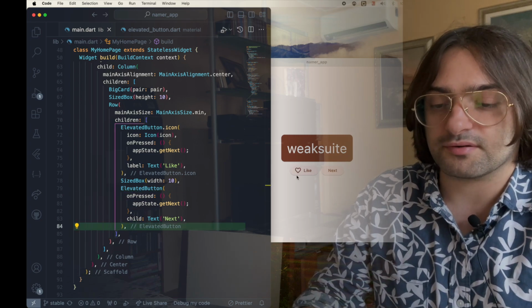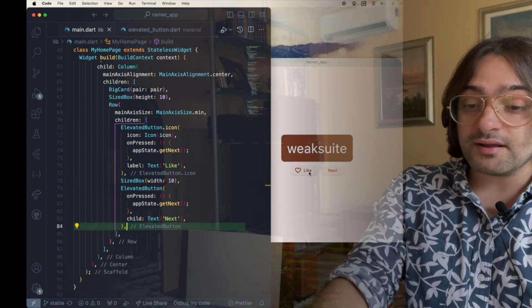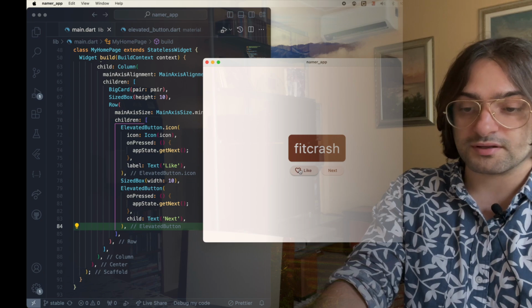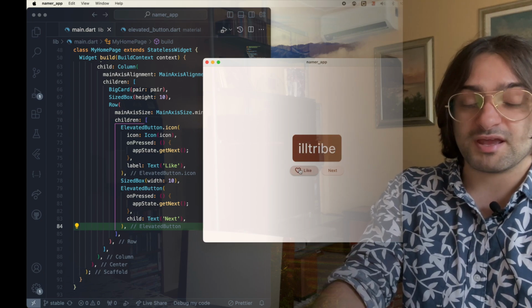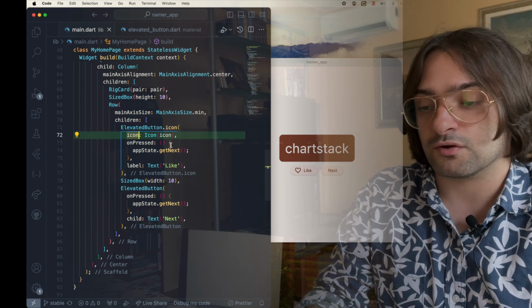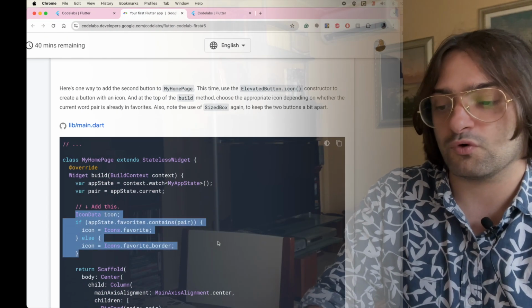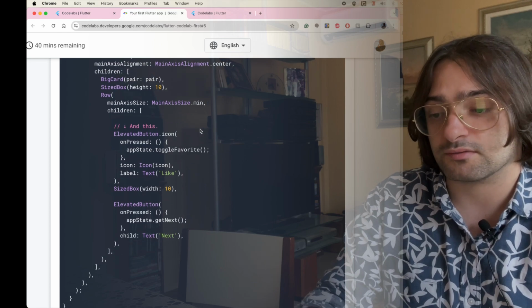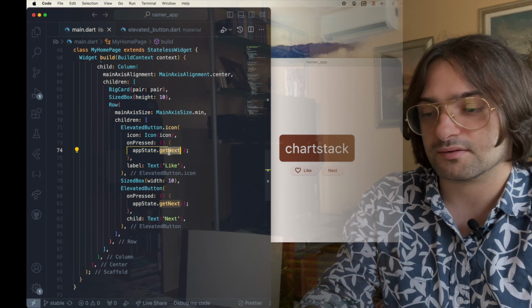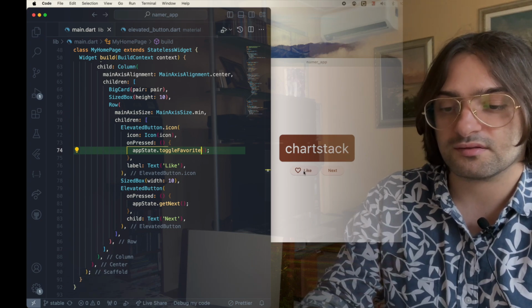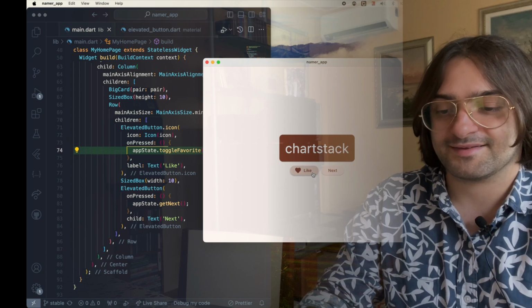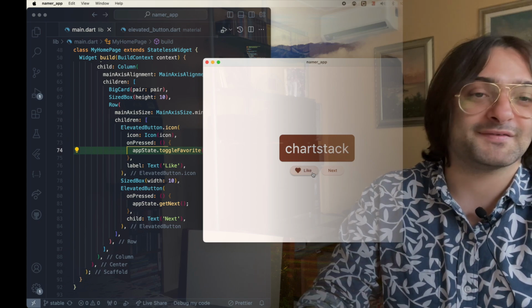All right, now it appears. Since Like is not inside our list, we have the border, this border one. We didn't change the behavior for the moment, so it does the same as Next. You see, go get next. We will change it in a second. Toggle favorite, obviously. We have yet the method. Toggle favorite. Ctrl S. There it is. Like, don't like. I love it.